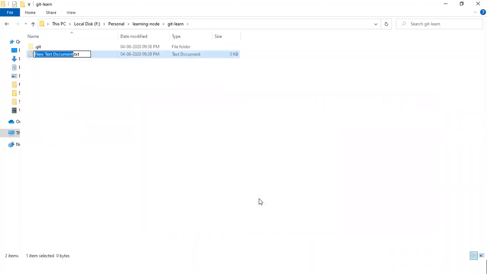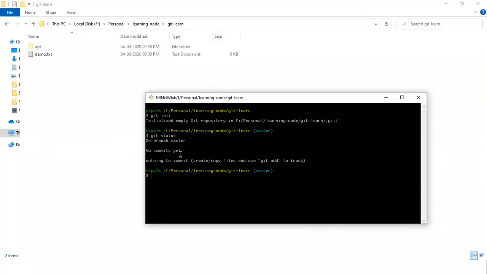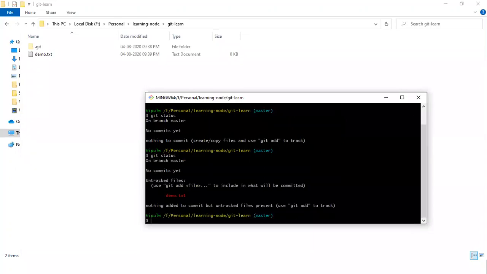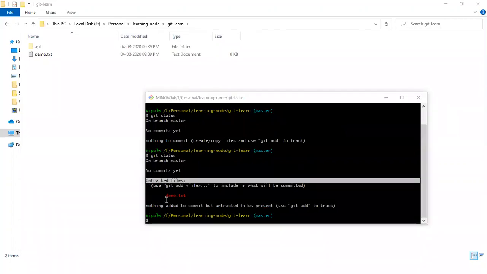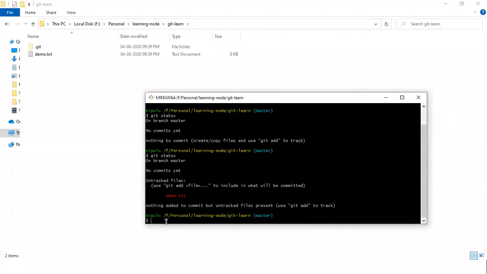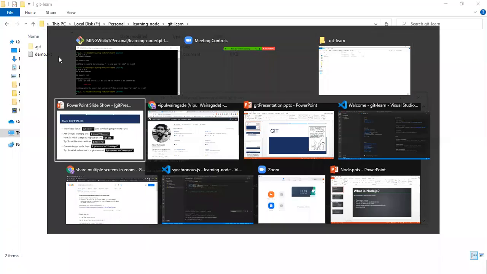I will add demo.txt. So let's check the status of our Git repo now. Okay, so you can see in the status that we have one untracked file, demo.txt, as we created here.